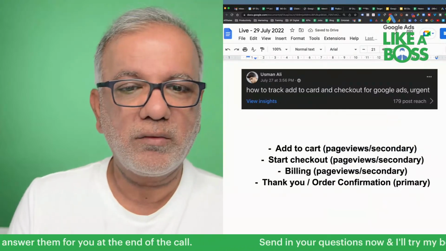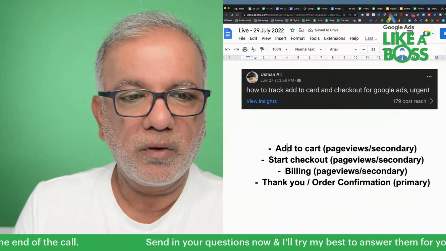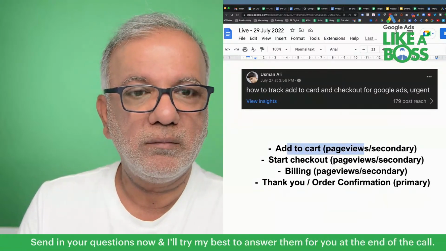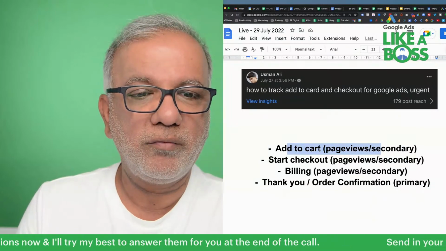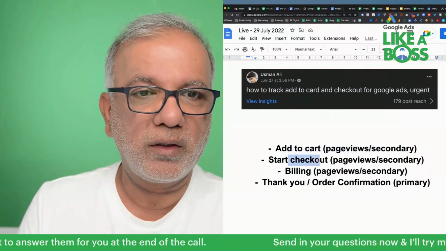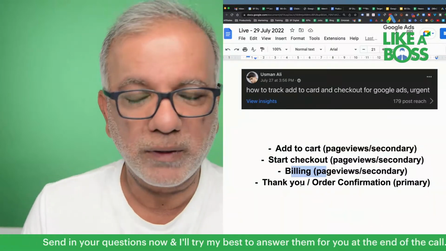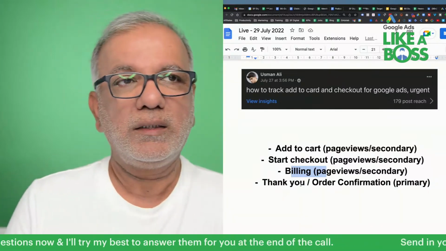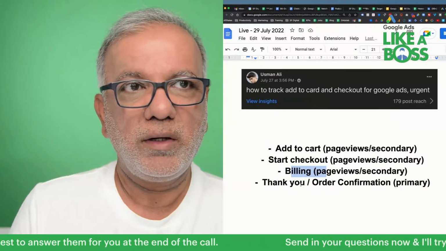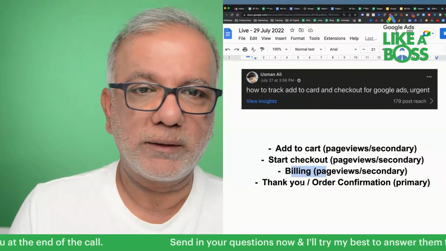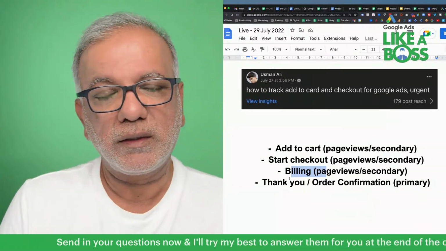So we'll be tracking 3 secondary conversions because we want to optimize for this add to cart. If they don't do it, they're not going to start checking out and start billing and obviously buy something. And this, what you can do is easily create in Google Ads these conversions.